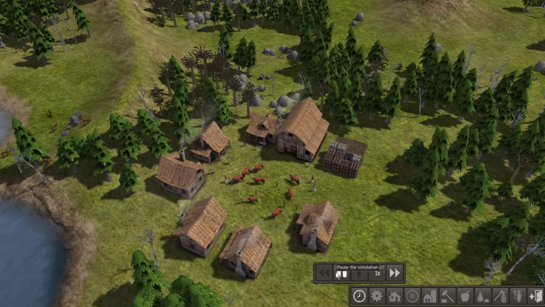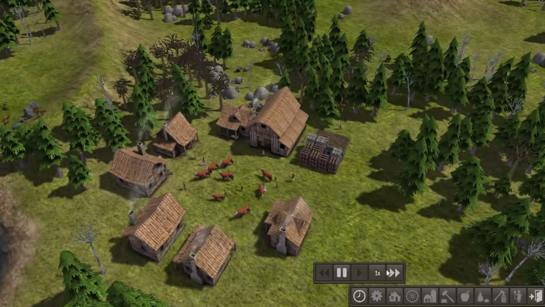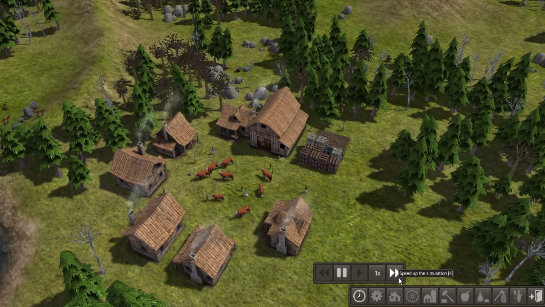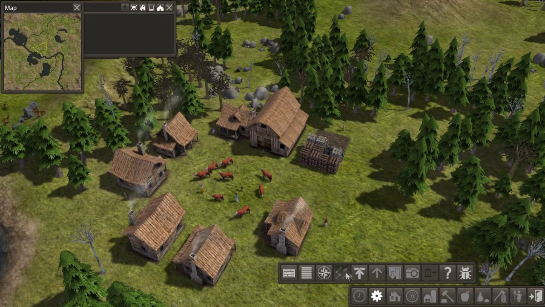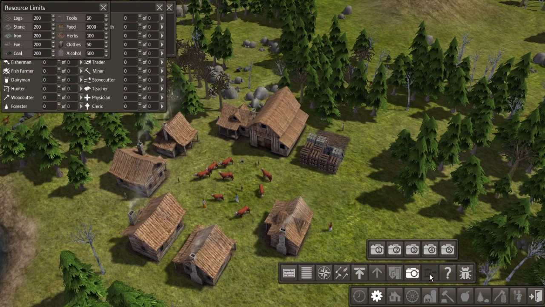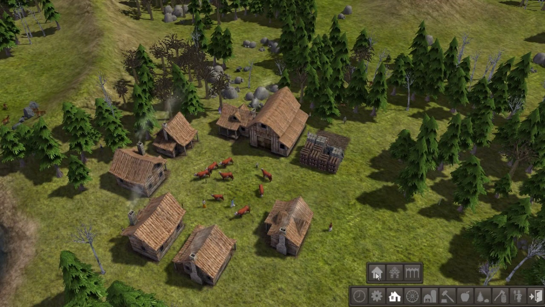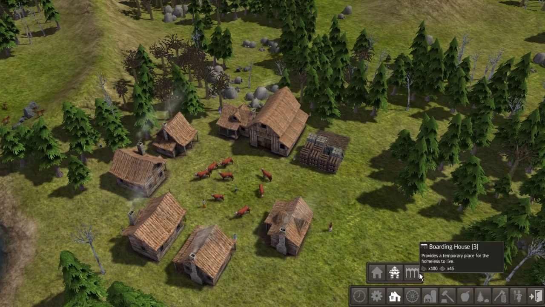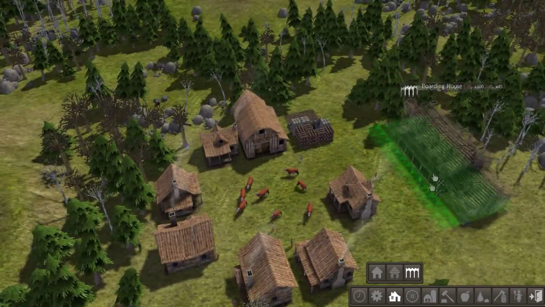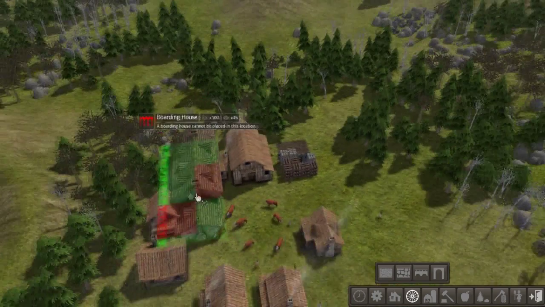So you have the option down here in the menu. You can control the time, pause the simulation like most city simulation kind of things. Your tools and reports, you have all kinds of different options here. We'll just click through all of them really quick, and we'll come back to these because these are essential to the gameplay. You have your homes, your housing styles. You can make wooden houses, stone houses, or boarding houses, which are a weird kind of thing. They're for the homeless, keeping the population of homeless down within your city.